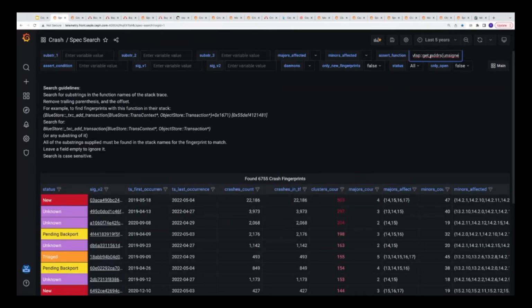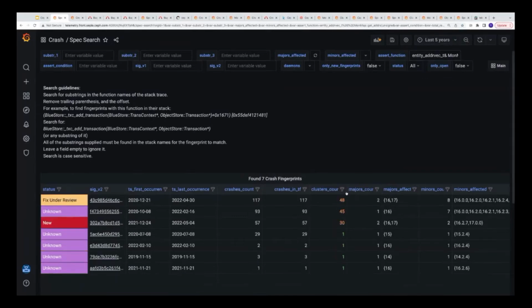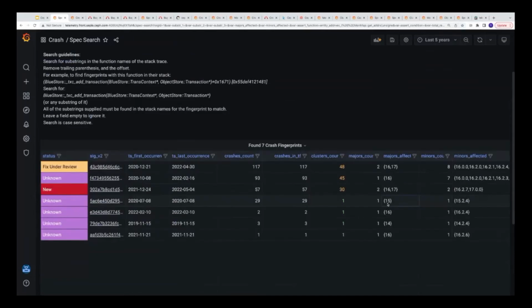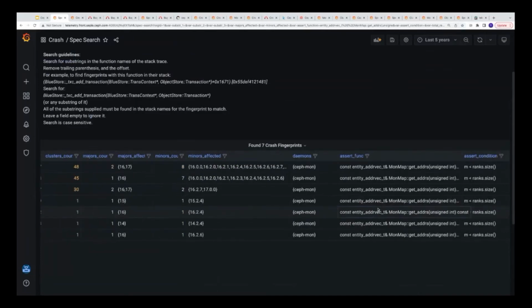So we can leave the 5 years window, that's fine. And we can see that there are 7 crash fingerprints or crash signatures that are reporting a pretty similar issue.